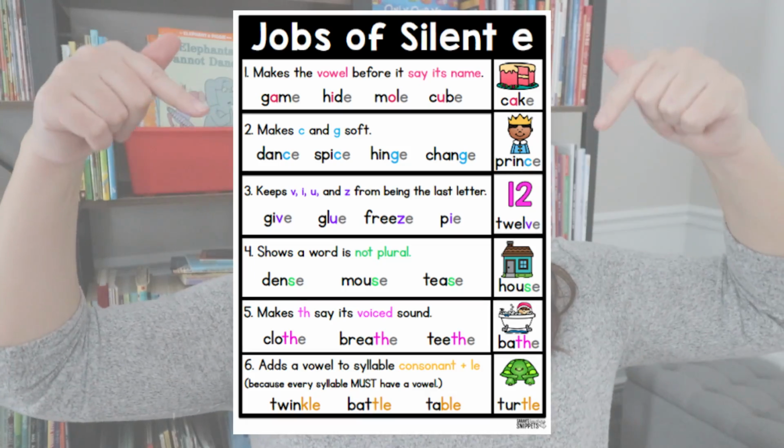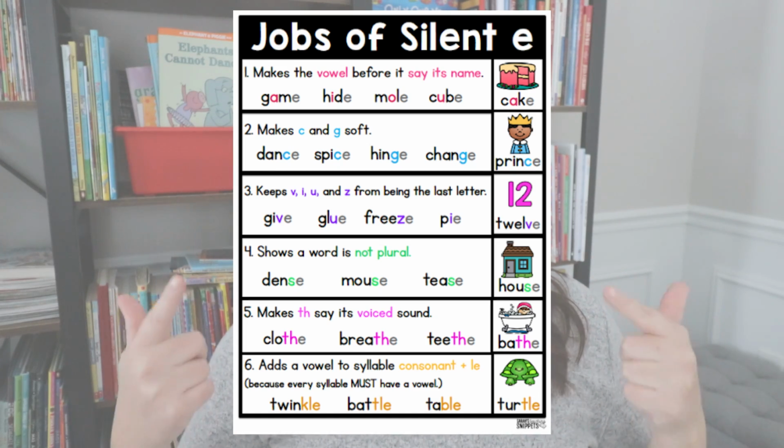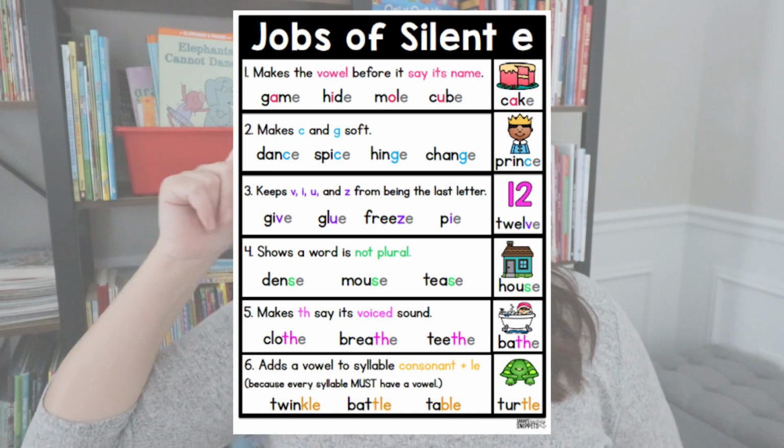And Sarah's Teaching Snippets, she's amazing. I've met her a few times and she's so kind, so knowledgeable. She shared this sheet right here, which goes over the other jobs of silent E. And I think she actually has this as a freebie, so I will link this down in the description as well so you can check it out for your own knowledge or for teaching kids, up to you.